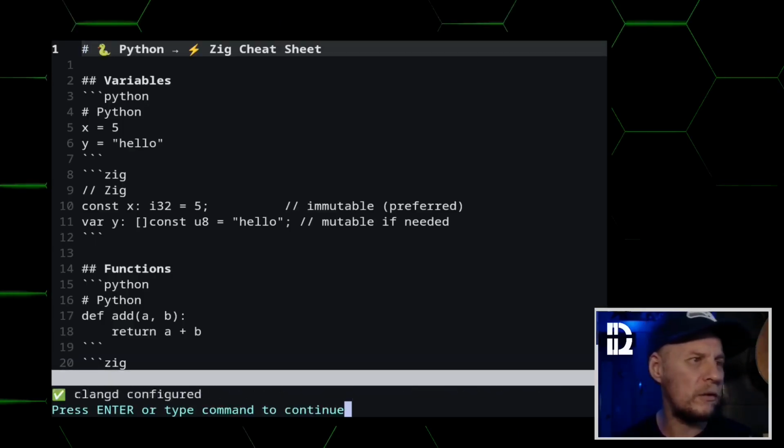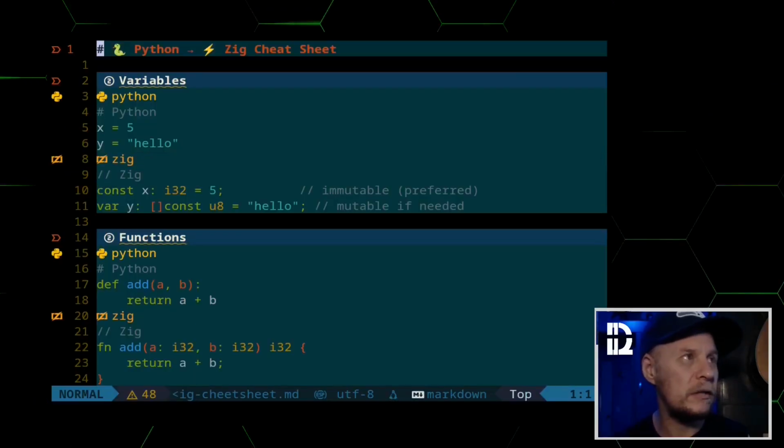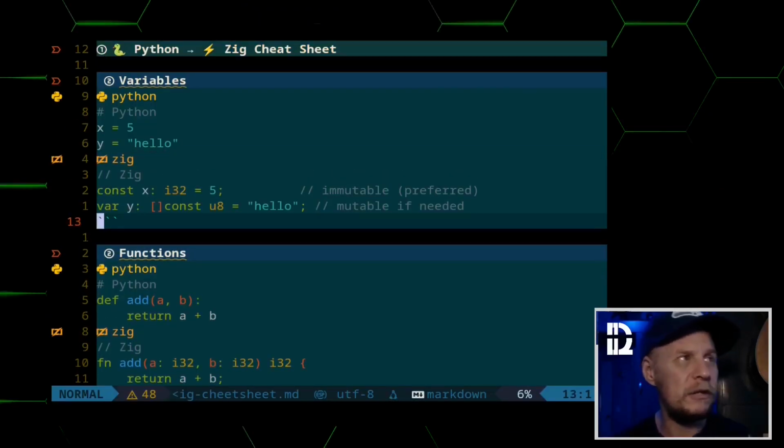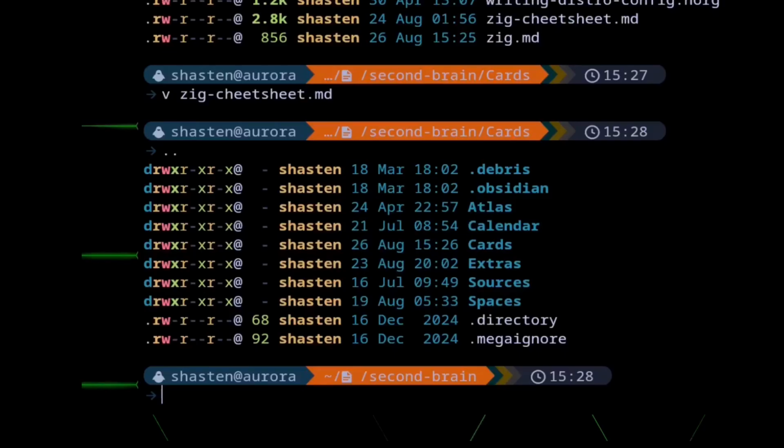Let's take a look. Hold up here. Here we are. Here's part of my cheat sheet, kind of comparing Python to Zig. And so, pretty simple.